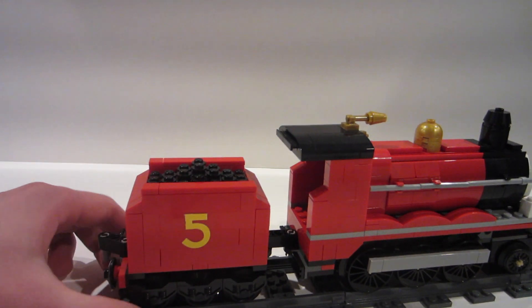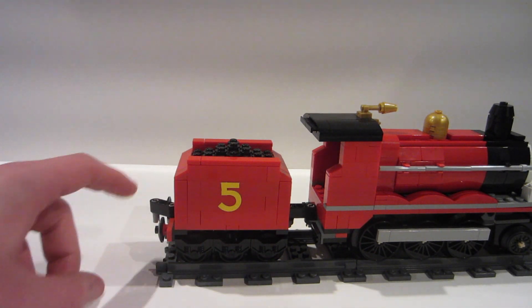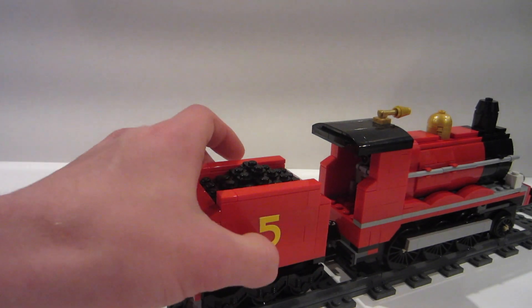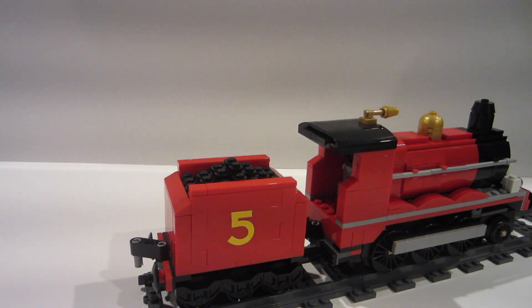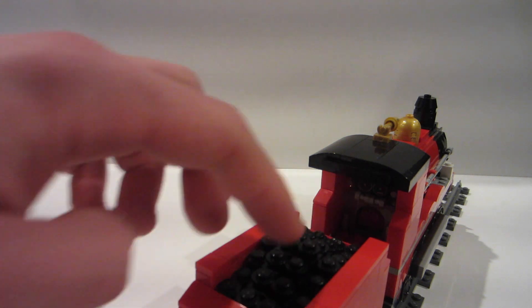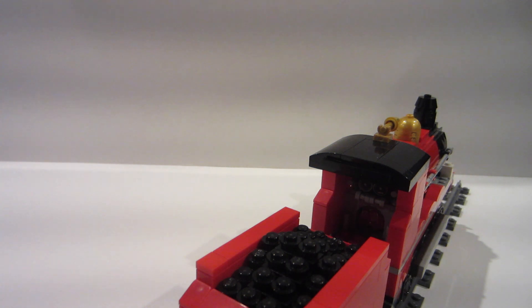We can move up to his tender — completely custom built. It is a three-axle, so six-wheel tender. I did put buffers on the back. The sticker is not official Lego, so hopefully it'll continue to stay on. The tender is designed to look exactly like the character's. I did go ahead and put some coal in there — I just used black plates and then covered the plates in studs, just to give it that coal look.